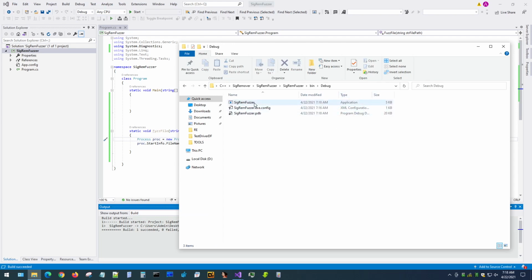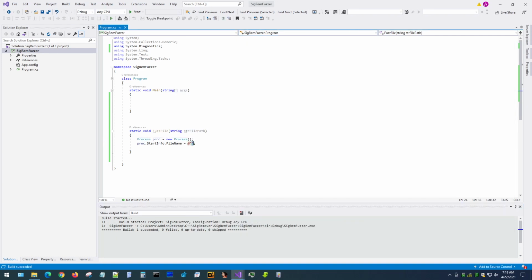So if we create a relative path, we have to go 1, 2, 3, 4. Then we go into debug, and we'll use the debug version of our SigRemover. Okay, so let's copy the name. And what we are doing, so we go SigRemover.exe.